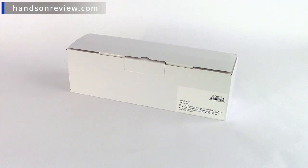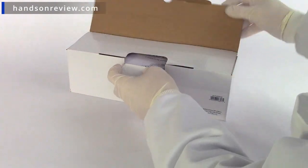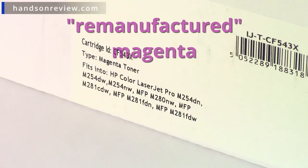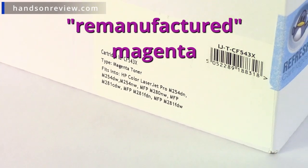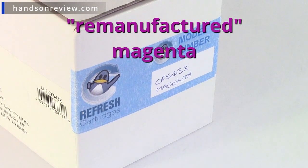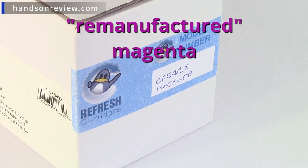So, Bachelor number 1 is a student of the bare bones school of packaging, while Bachelor number 2, which is actually, in inverted commas, remanufactured, has some basic branding rather than multinational chic.